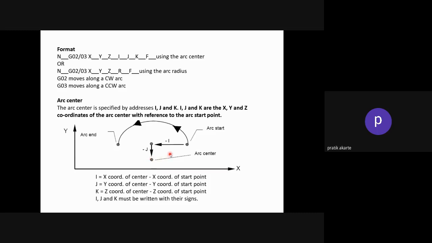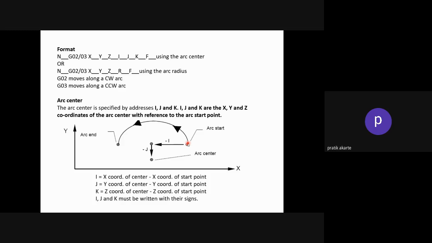Now, what is I? I is the x coordinate of the center relative to the start point of the arc. In conventional form, if you look at this graph, this is your x axis, but we are differentiating with the letters IJK from our principal axes. That's why we have denoted it by I. So what is the I distance?